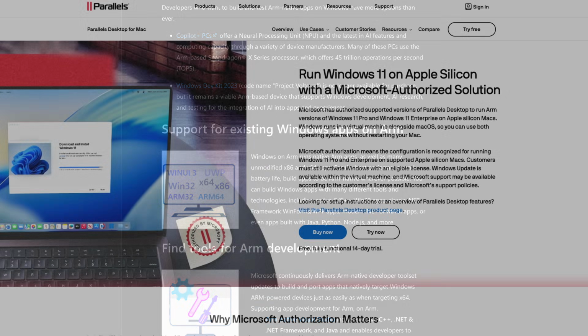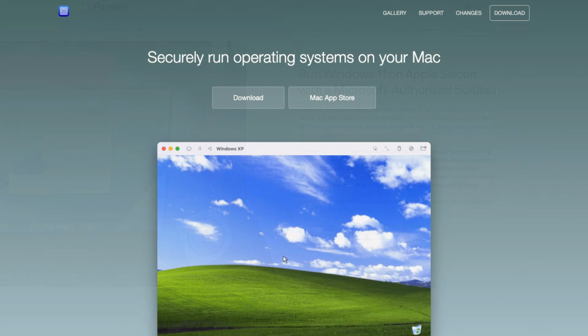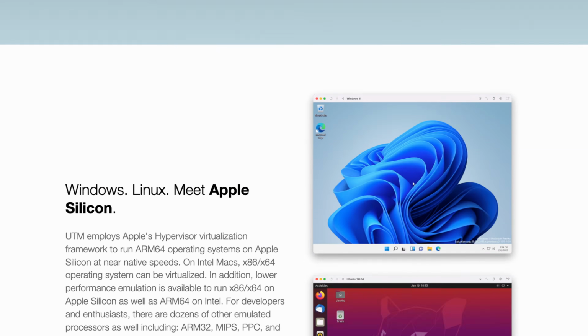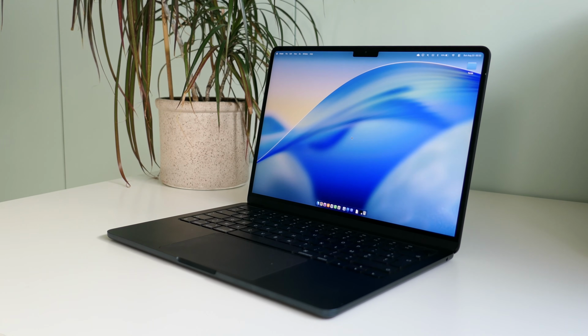There are commercial solutions like Parallels that allow you to run this in a virtual machine on silicon-based Macs, and they probably do a great job, but unfortunately they come at a price tag. Luckily, as an alternative, we can use UTM instead, which I've covered a few times in previous videos, and it is completely free to use. So let's get started and see how easy it is to get Windows 11 up and running on an Apple Silicon Mac. For this video, I will use my M3 based MacBook Air, but this should work perfectly fine on any other silicon based machine as well.